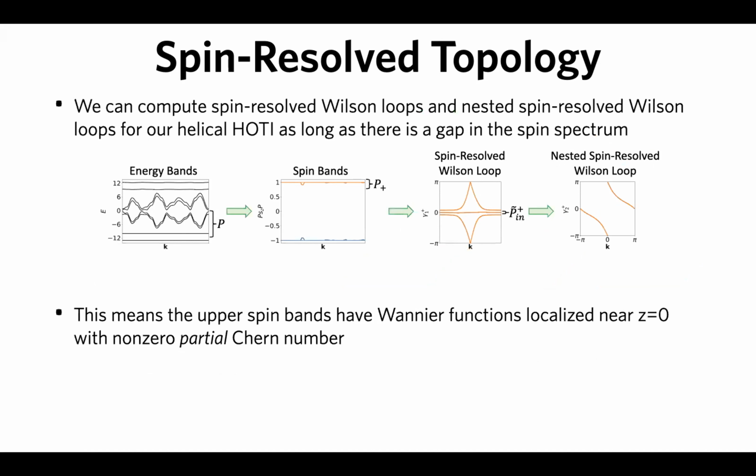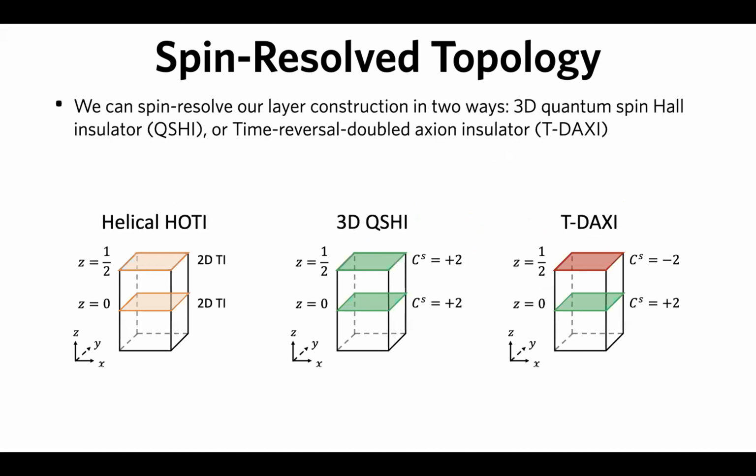But even when spin's not conserved, we can do this. And we can take all of the machinery we just developed. We can look at these mostly spin up states, look at the hybrid Wannier states we can make out of just the mostly spin up electrons and ask what their topological invariants are. And for a helical higher order topological insulator, we find that two things can happen, and it depends on the system. Either you can have this stacking of two DTIs where each of the two DTIs is identical, having the same spin Chern number, so that there's a bulk spin Chern number per unit cell that's not 0.